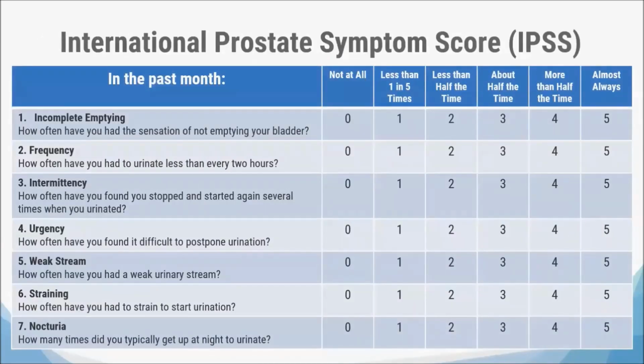When you are investigating LUTS, it is necessary to understand the most common symptoms that patients usually present. All these symptoms are recognized and characterized in what we usually call the International Prostate Symptom Score, the IPSS. We have 7 important questions that can be given a number each. Here on the left side you can see questions regarding incomplete emptying, frequency, intermittency, urgency, weak urinary stream, straining, and nocturia. This IPSS will give you a number that ranges from 0 to 35, and it correlates to the degree of the disease.